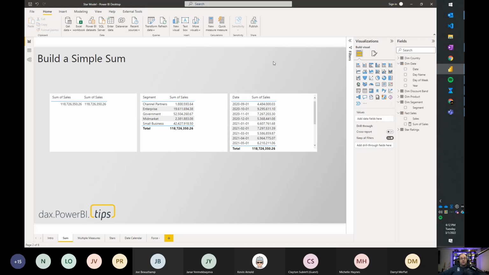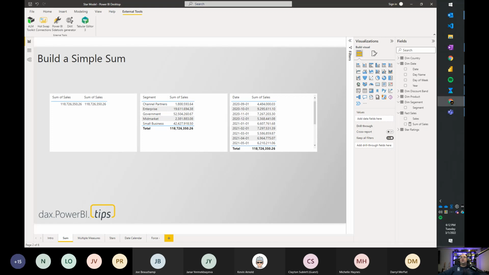Now, how do we do this with our DAX Quick Measures? Let's figure out how that works. So first things first, how do you install the program and where does this come from? I'm using External Tools, and I'm installing it via a tool called Power BI BusinessOps. So let's go through that really quickly here. But at the end of the day, after you install the tool, you have these two icons show up in your Power BI Desktop program.